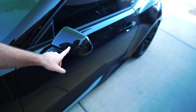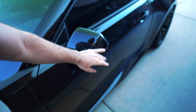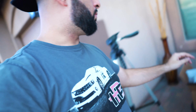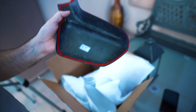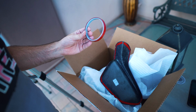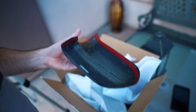The first thing I'm going to do is start with my mirrors. I'm going to hit these with some rubbing alcohol, spray them down, and wipe them to make sure there's nothing on here that's going to prevent it from sticking, and then it's literally just pop it right on. When you get your side mirrors from them, they don't come with that red double-sided tape already put on the back. They supply that for you, so you can take your time and put on how much you need, which I did. I just went around real simple, nothing crazy.